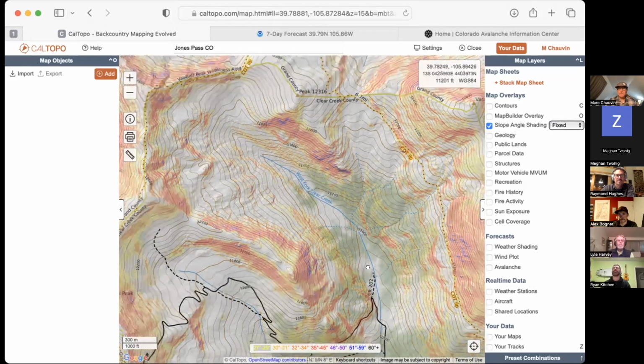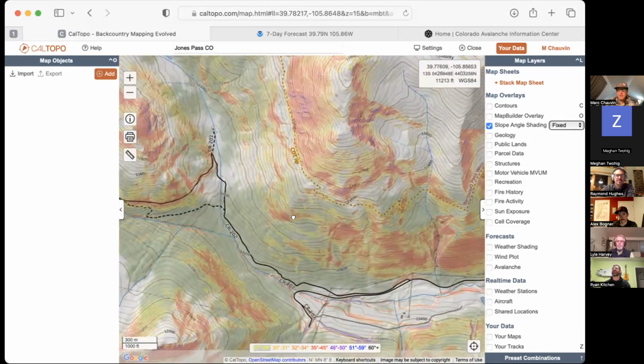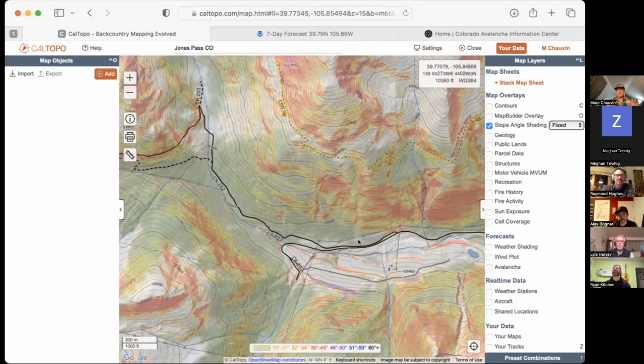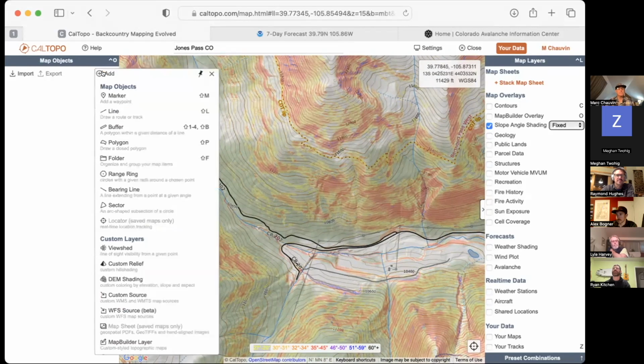At this point, I'm ready to get started thinking about creating a tour and getting a map saved and being able to share that map. So my first thing I'm going to do is add a marker at the parking area. I'm going to hit this add button here and click marker.